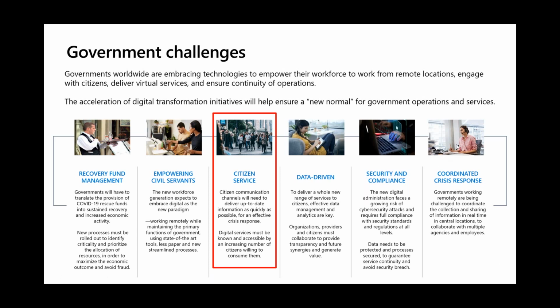There are a number of pillars that are impacted and that underpin this transformation. There are challenges around security, compliance, data, responding to the crisis, funding the recovery and empowering the civil servants. But today I wanted to focus in on just this element of citizen services. The key part about this, I want to explore. The citizens communications channel will need to deliver up-to-date information as quickly as possible for an effective crisis response, which I think is important.